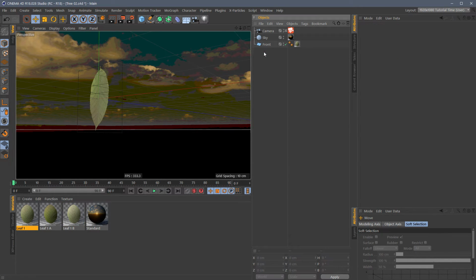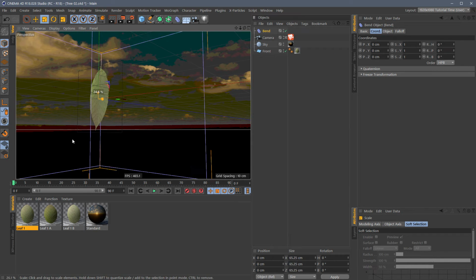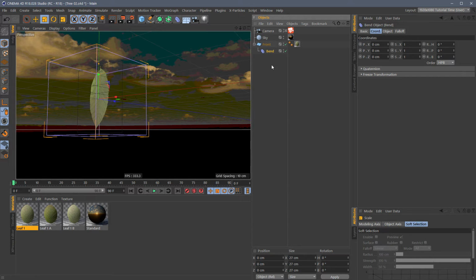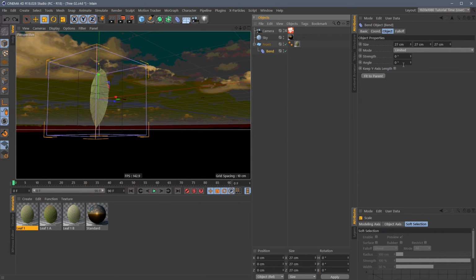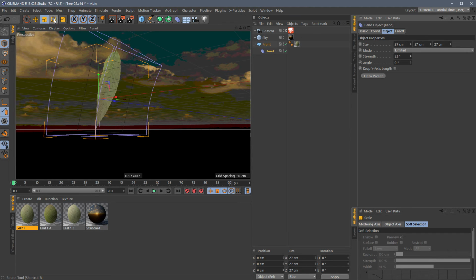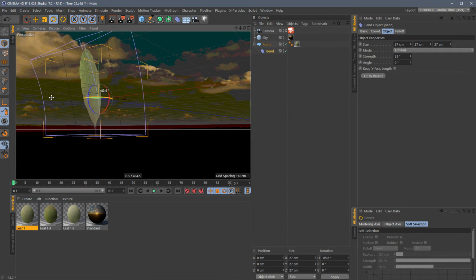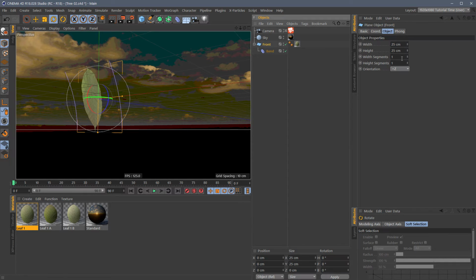And if I delete the back here and pop in a bend deformer and grab this bend deformer under object here, if I go fit to parent, sometimes the orientation has to be set up correctly in order to bend it correctly, so I need to just rotate this guy around here 90 degrees. So we'll go fit to parent. Now I don't have enough subdivisions here or segments, so let's just go 10 and 10. And now I'm getting a leaf bending here.